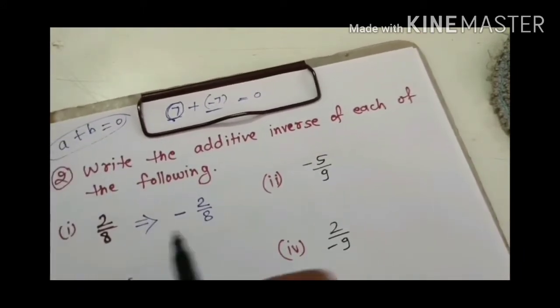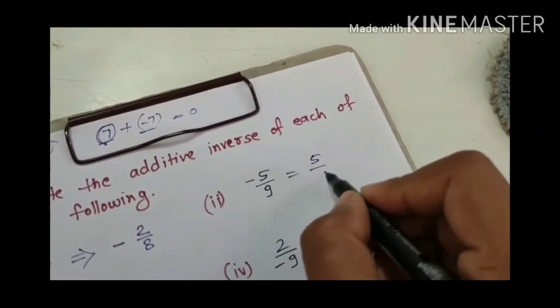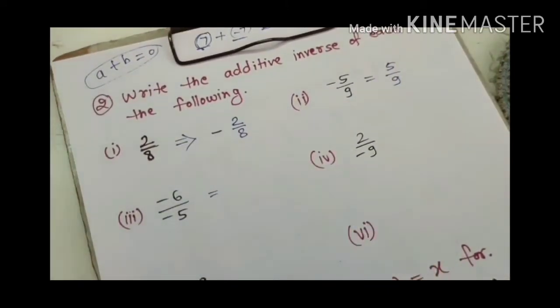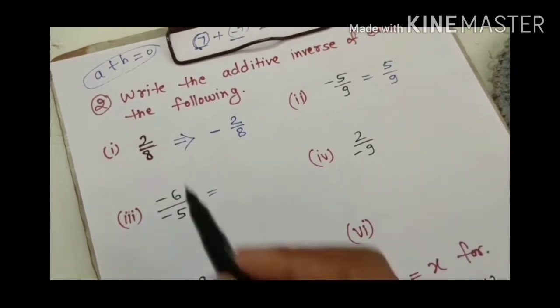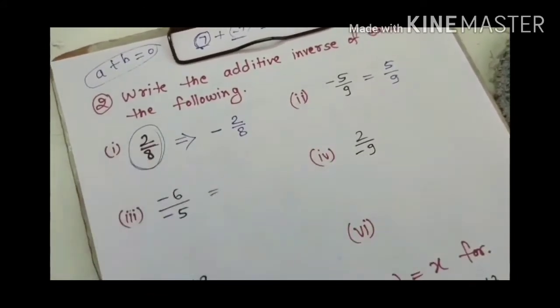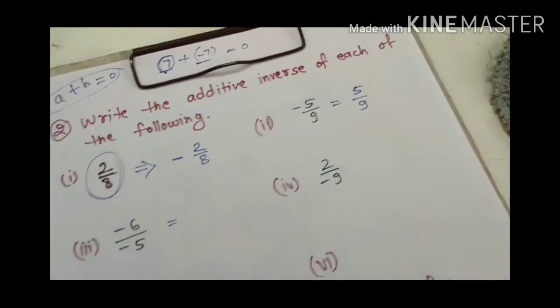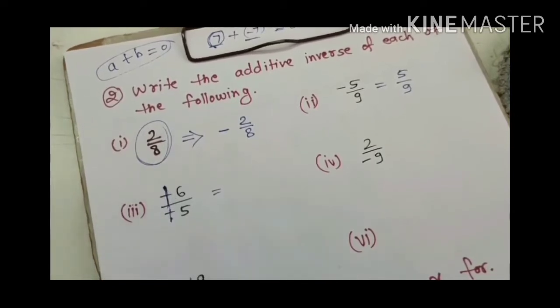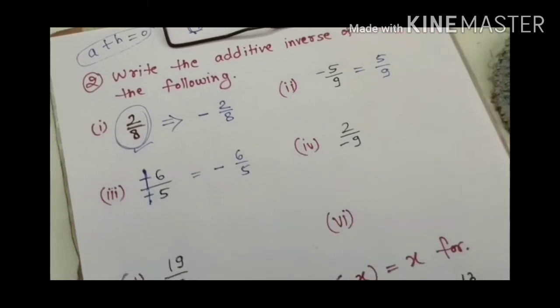The same thing, if you add these two numbers, you will get 0. Same thing, change the sign, plus 5 by 9. It's done. The same thing everywhere. Both minus signs are there, so what you can do here is cancel that minus minus. Same thing, 2 minus minus, how to cancel? So it becomes a positive number. Now you have to change only the sign, that's it.